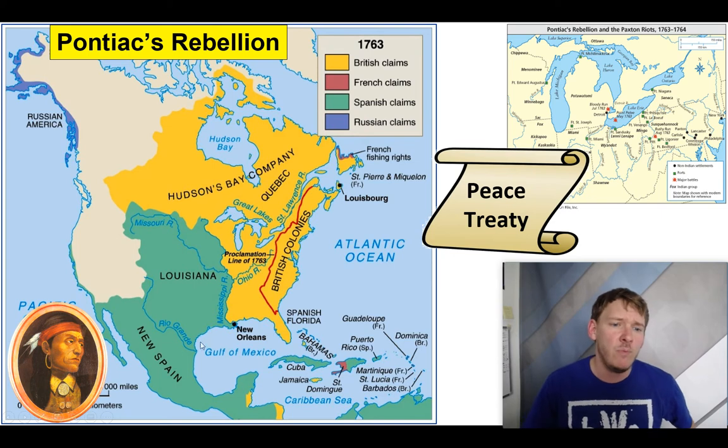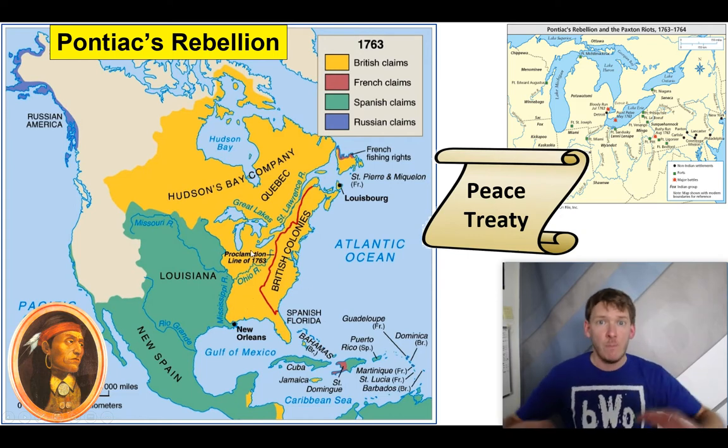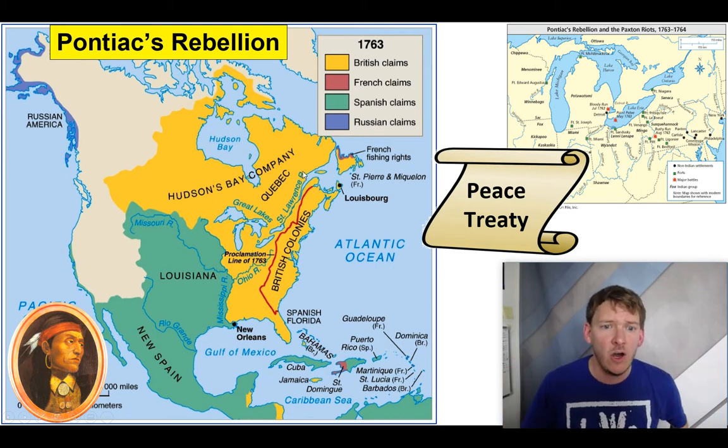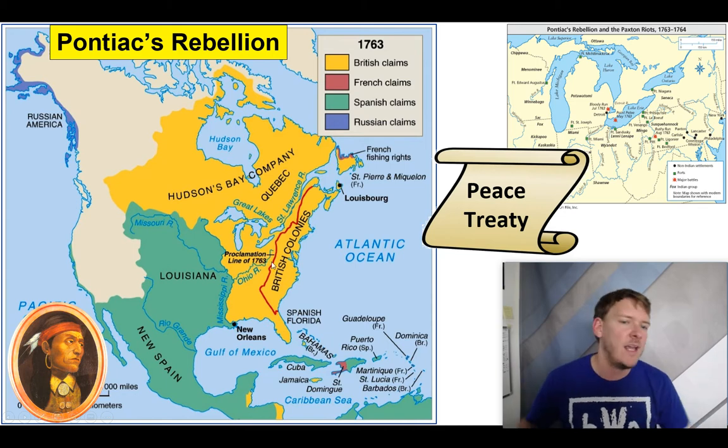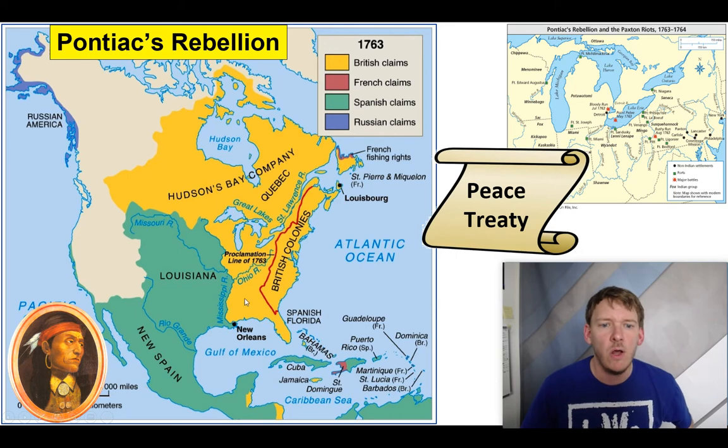So what the British will say to the American Indians is, look, if you stop fighting, you can have everything west of this red line, from the Mississippi River to the red line. This is all of our land now because Britain won the war, so they get all this land that used to belong to France. France still owns all the stuff way out west, which is just absolute wilderness. But for the land that Britain owns, they say, look, American Indians, you can have Ohio, Indiana, Michigan, Illinois, Kentucky, you name it. All this land belongs to you.